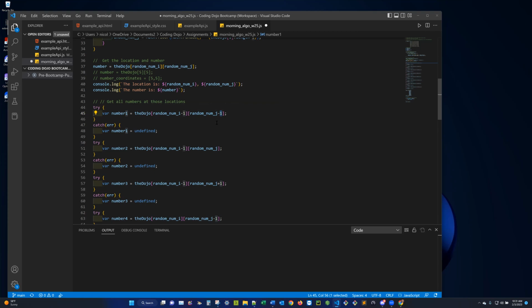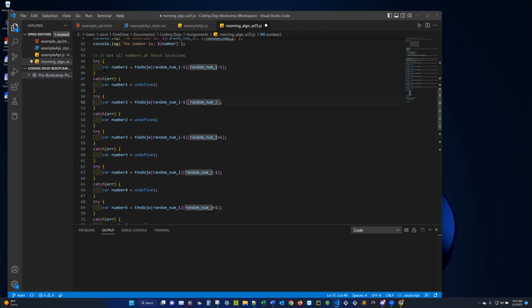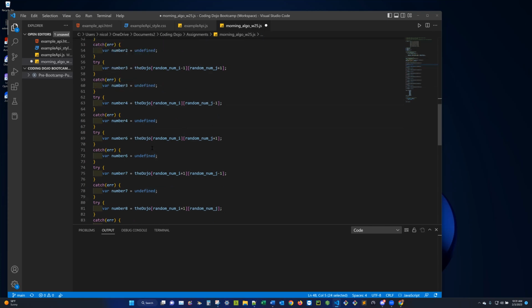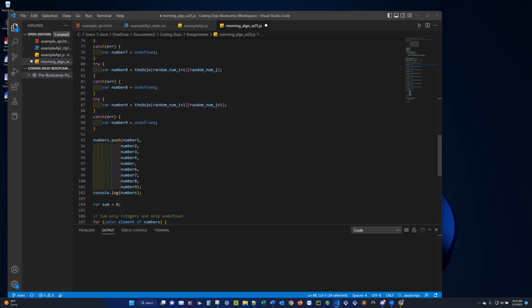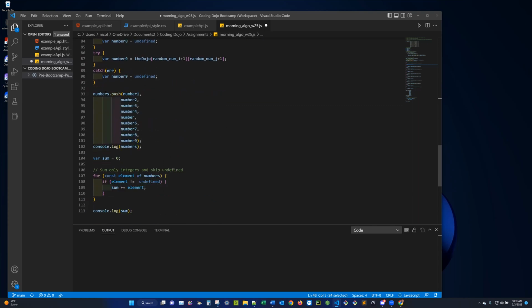If my number was 7-1, if I want to go to the first one, I got to go to 6-0. So that's minus one to the first dimension and minus one for the second dimension. I just charted it out like that, like on a map, and said, try this. And if you get an error, then make it undefined. That way I could make sure that anything off the board is undefined. And then I just pushed them into an array.